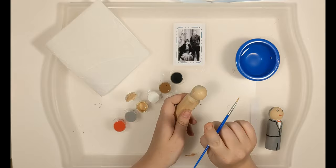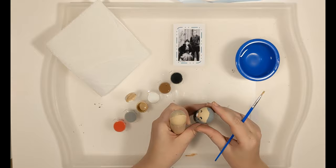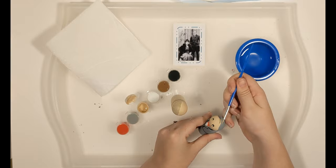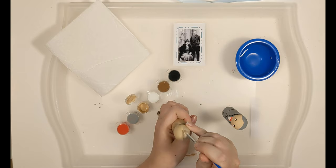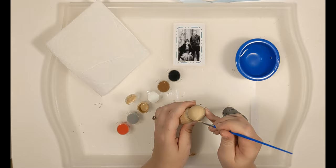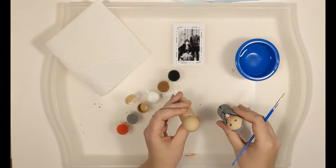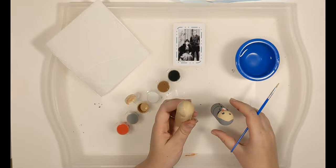Go ahead and fill in his whole face with the tan paint. Don't clean your paintbrush off quite yet — here's why we started with his face. We're painting a slightly older Blessed Luigi, and as happens to some men as they get older, his hairline started receding. The middle of his head was kind of right here, so his face actually goes further back. We're going to take our skin tone and extend it further back on his head to show his hairline receding, his hair pulling out as he gets older.